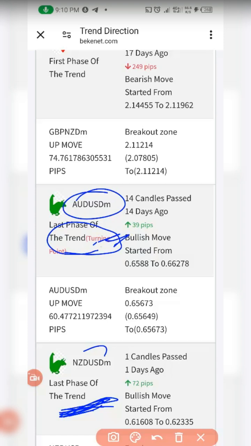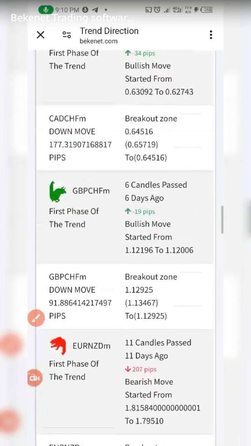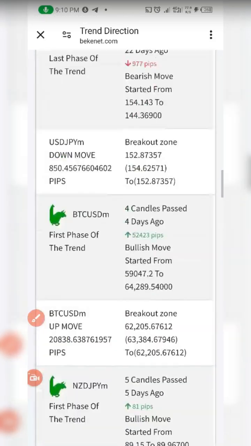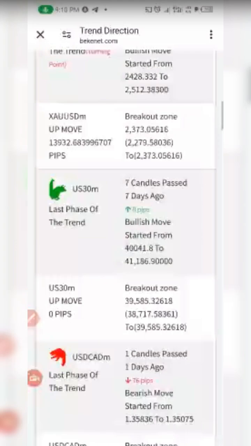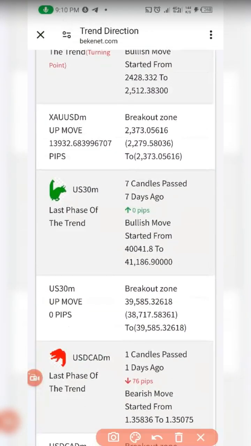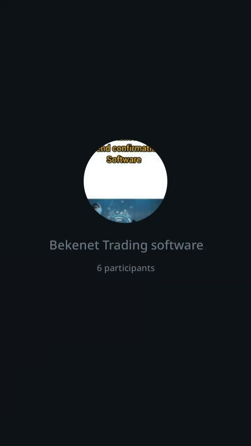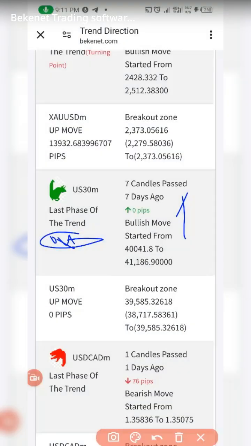And the only way I can do it, let's look for gold here, or US30. Let's look for any other pair. I can only take the turning point. Let's say, like this US30 you're seeing now. It's showing a bullish move. So immediately I see a bearish turning point here, it's going to show red. I will take my sell immediately. I'll take my sell sharp, because this thing is actually moving up.